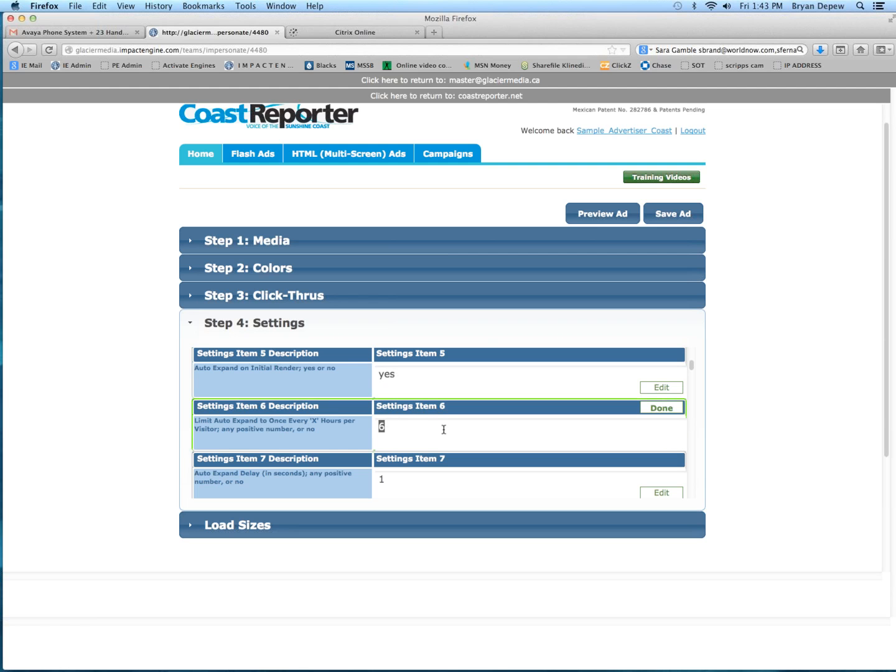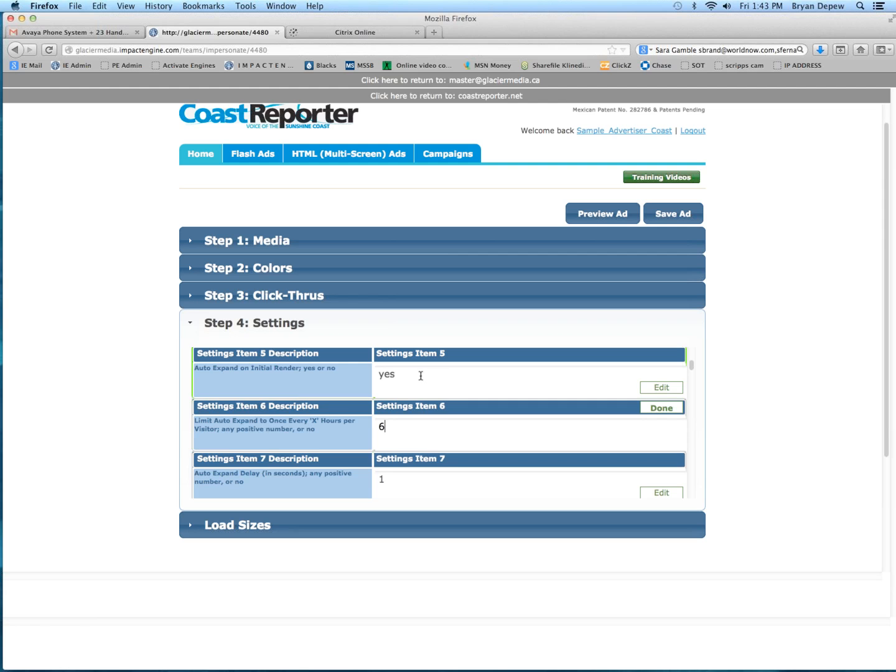So the way this is configured right now, if I came to the home page, it would automatically expand. If I revisited that home page anytime again within the next 6 hours, in this case, the ad would stay collapsed. It would start out collapsed. I'd have to manually click on it to open it. If I waited till after 6 hours, let's say I came back again tonight, the ad would auto expand a second time, drop a fresh cookie, wait 6 more hours again.